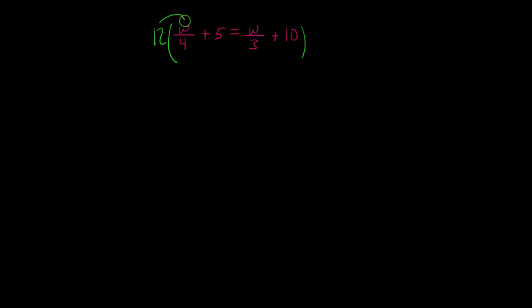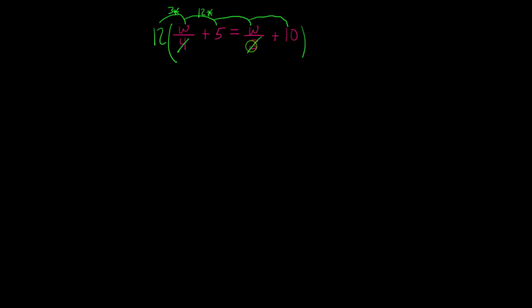So I'm going to distribute the 12 into each term inside the parentheses here. But before I do, I want to cross cancel and get rid of the values in the denominator. When I cross cancel 12 and 4, I'm left with 3, so this first term I'm going to multiply by 3. The second term I'm going to multiply 12 by 5 here. So 12 times 5 in the second term. Let's fix that. And let's move forward from here.